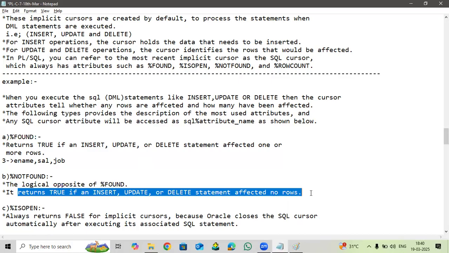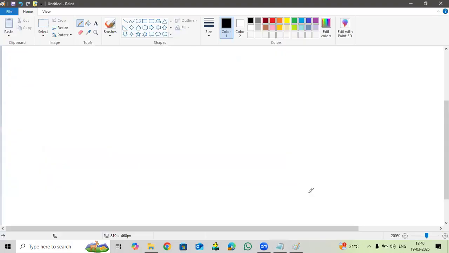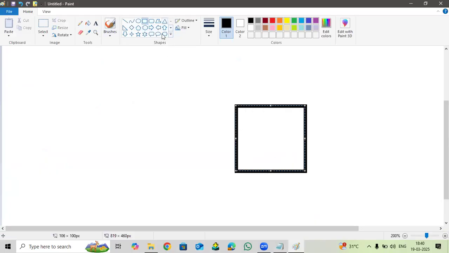To explain the logical opposite, say this is a room, and I ask you to go to my house and search whether you find any square.